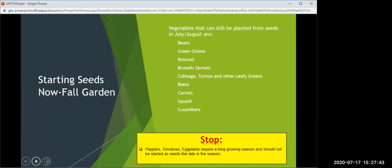Well, we're going to actually talk about flowering trees in a couple more sessions. That's going to be one of the last sessions, because with the plum trees, the season for those to produce fruit has already passed. You'll see a ton of white flowers in the beginning of the season. If you don't have fruit now in July, you won't have any this year. But in a couple more sessions, I'm going to talk to you about what you can do towards the end of the season to make sure that next year's plants are producing and giving you what you need as far as your fruit trees. Great.